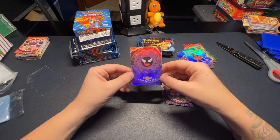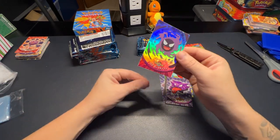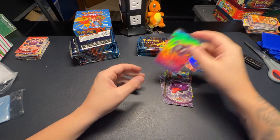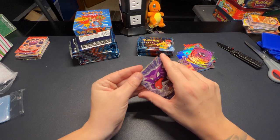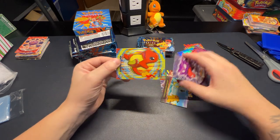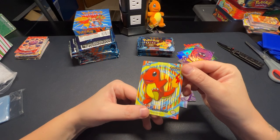Ghastly. See, it seems like it gets the edges. That's where it really kind of gets them. I think we had a sticker there, and that's why three were stuck. We'll see what it is. Just my luck, it'll be the Charmander. I think it might be. And of course, it is the Charmander.